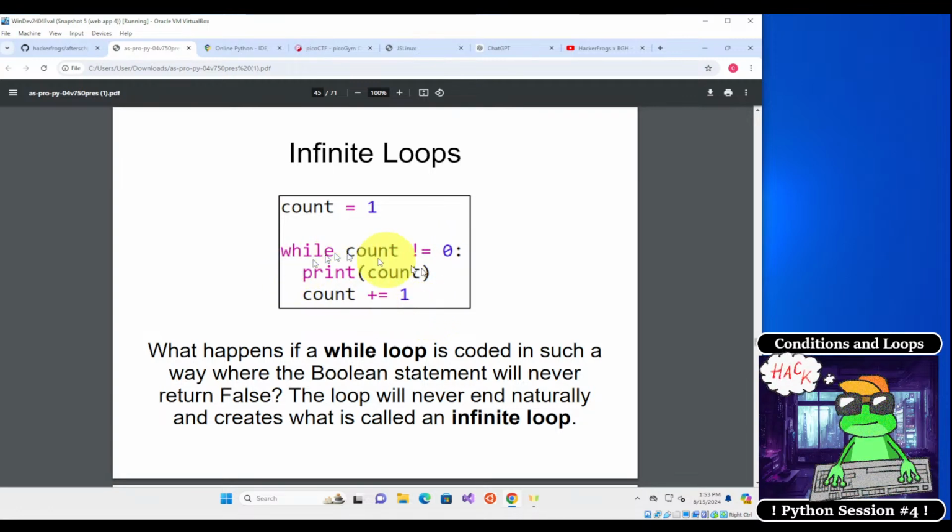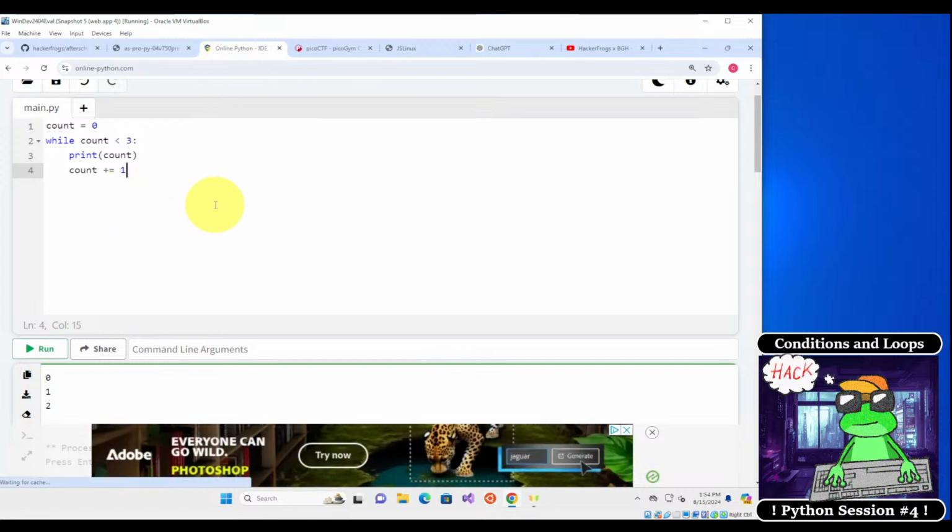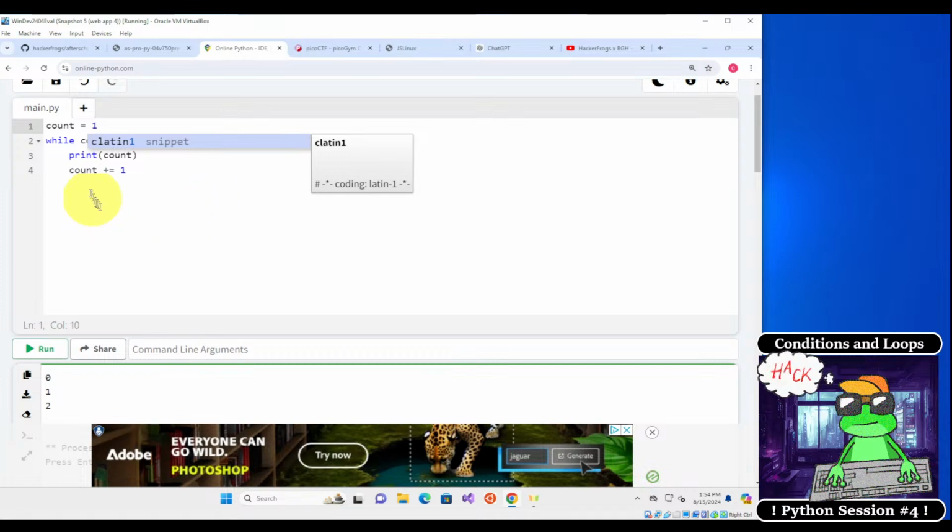So let's illustrate what an infinite loop looks like, okay? So less than 0. So this is also something that can't be true.